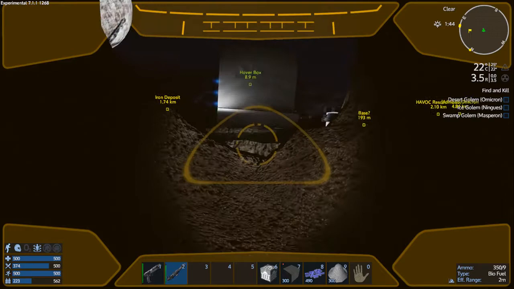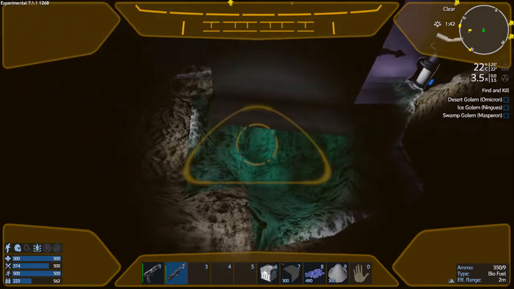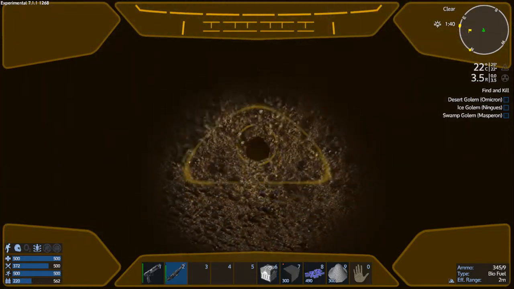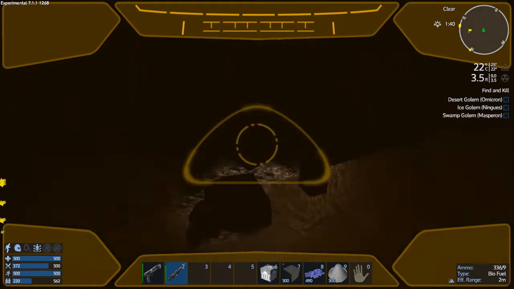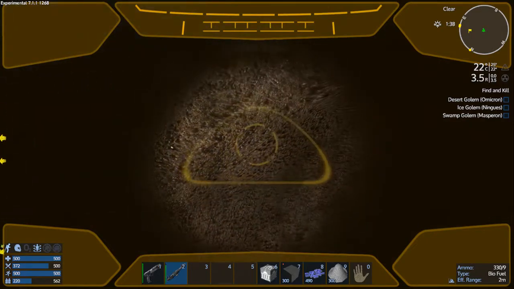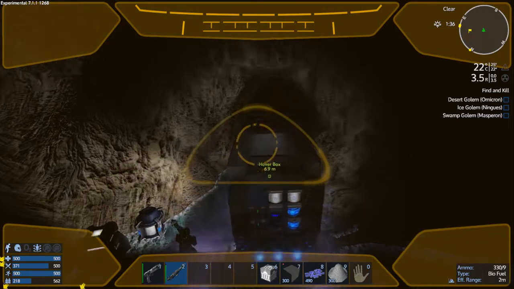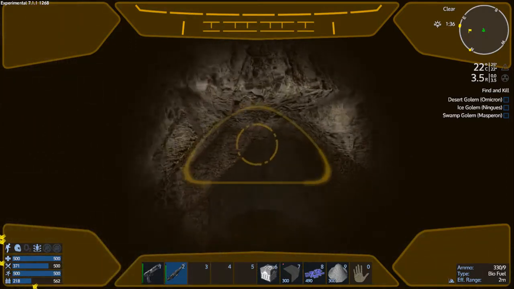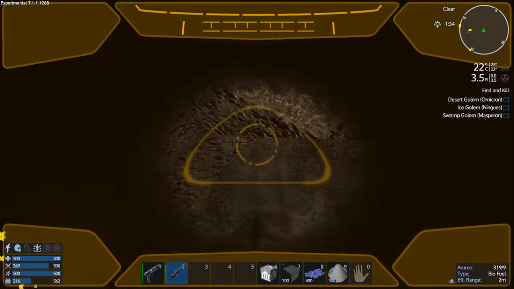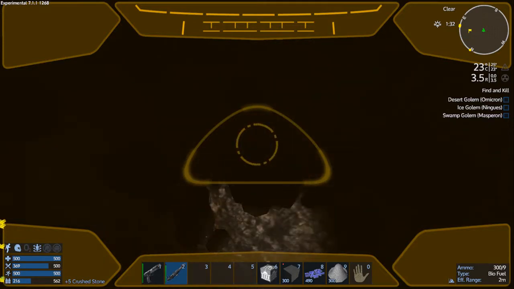So you can see the water level right there. It's just a thin little wafer. But it's water. Okay, that's definitely not far enough in. Come on, light. Okay, keep digging.